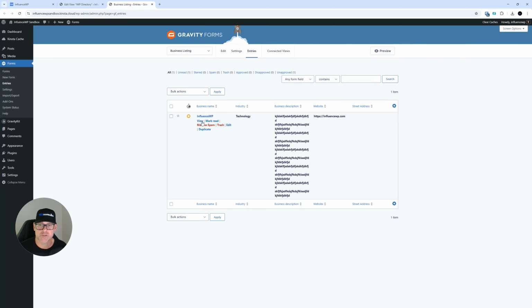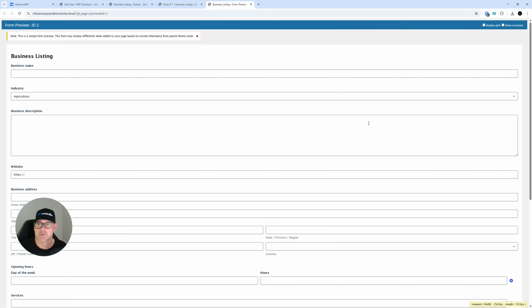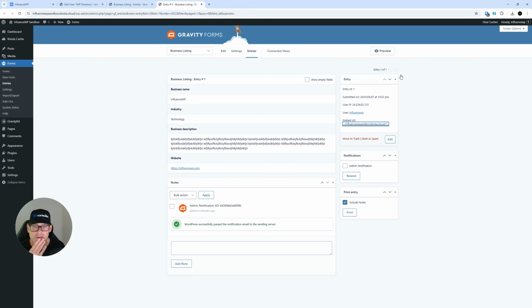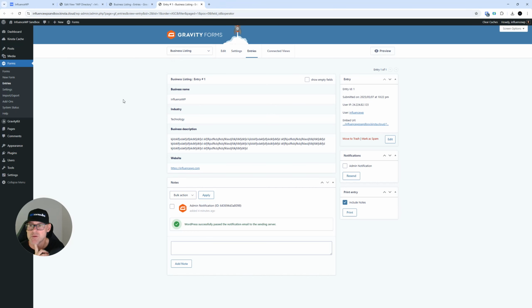So if this is my entry, can I view this on the front end? That's the form. Preview. Nope, that's the form. So this is the back end. How do we actually see the entry on the front?